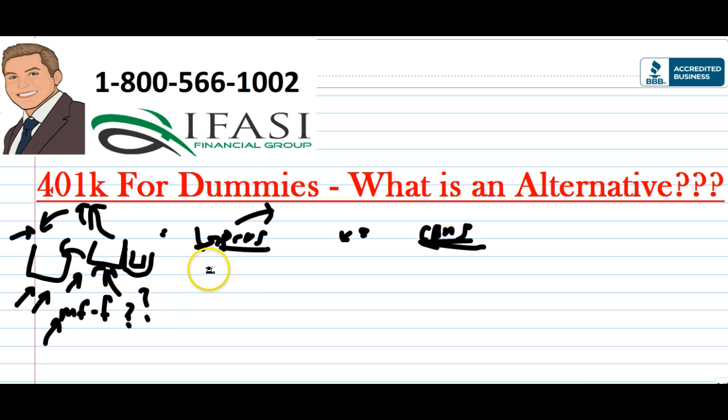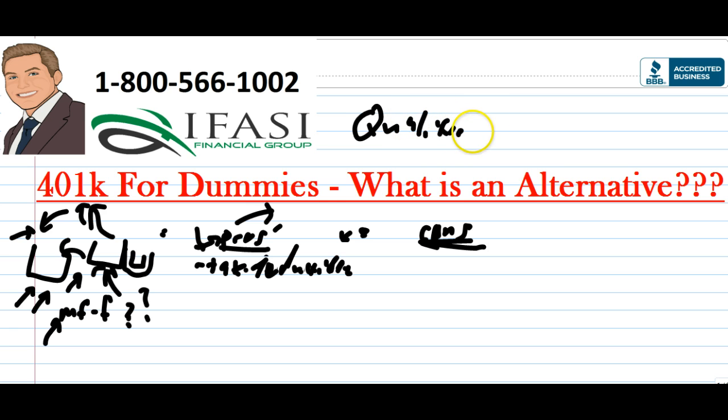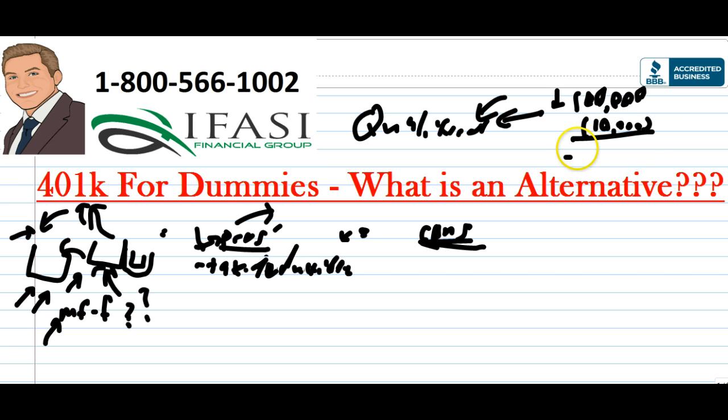Now, the benefits of a 401k plan is something known as tax deductible contributions. What this means, and don't try to overthink this, a 401k account is something known as a qualified retirement plan. It's qualified through the IRS, qualified through the government as a retirement plan, meaning that if you contribute money into that plan, you get a tax deduction, a tax write-off on your adjusted gross income at the end of the year. So if you made $100,000 that year, and you place $10,000 into your 401k account, you would be taxed as if you only made $90,000 that year. You get that tax deduction now.